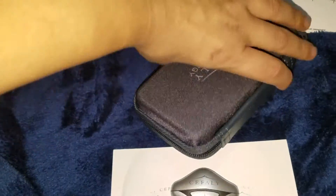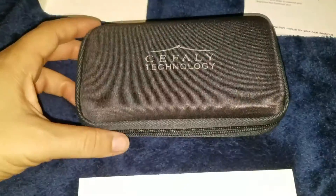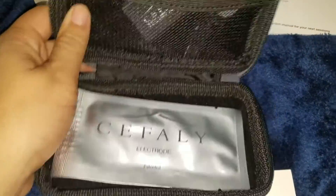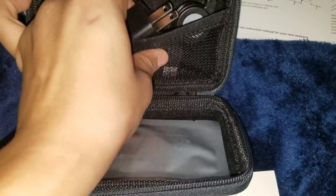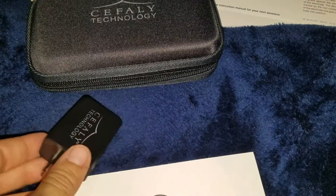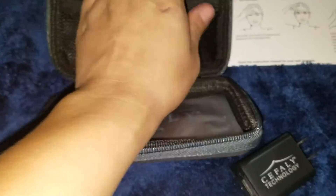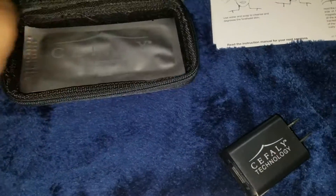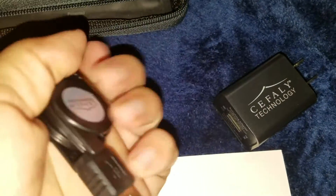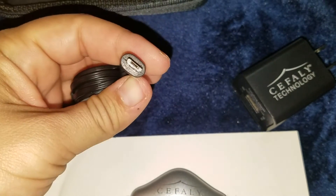So this case is actually pretty nice — I'm glad it did come with a protective case for it. It houses the charging cord and the wall portion of it. Here is what goes into the wall, and here's the cord. It's actually a retractable cord, which I might end up using for my phone since it's going to be near my bed. But it's the same port, so that's kind of useful.